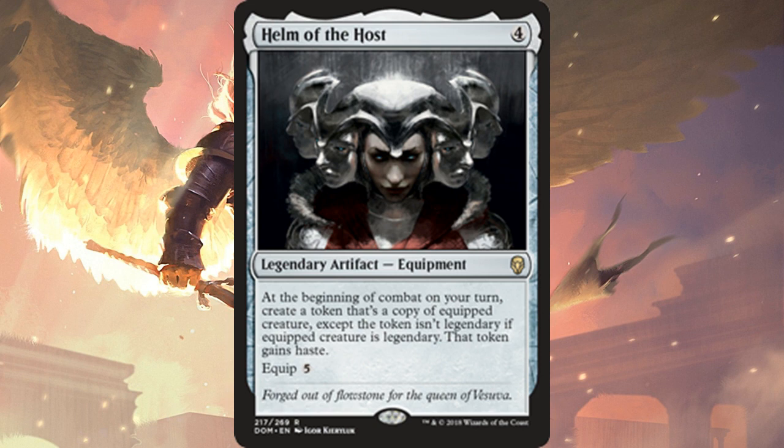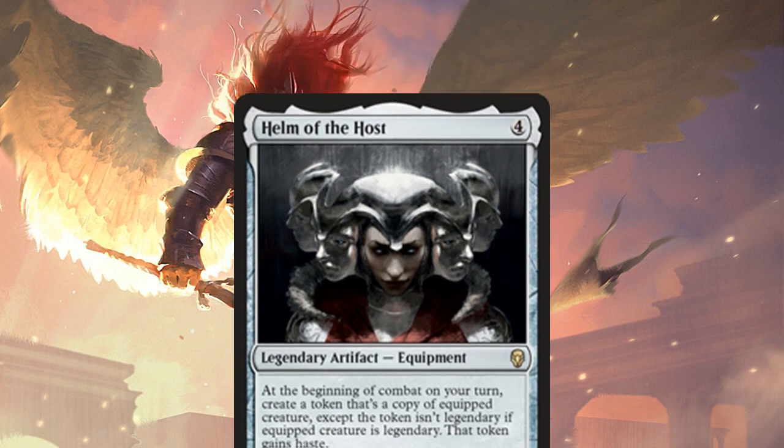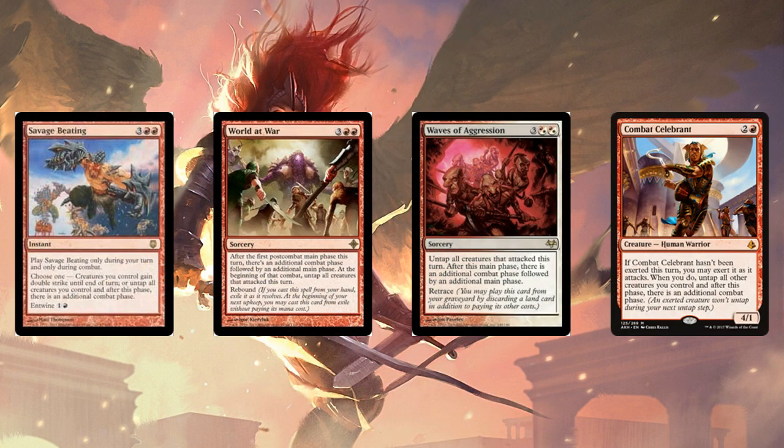But if you want to play a little bit more fairly, you could just settle for the other extra combat phase cards that do exist. Savage Beating, World at War, Waves of Aggression, or even the Combat Celebrant from Amonkhet. All of these are going to give you extra combat steps in addition to whatever Aurelia can get you, but it's not infinite, so people might hate you a little bit less at the table.